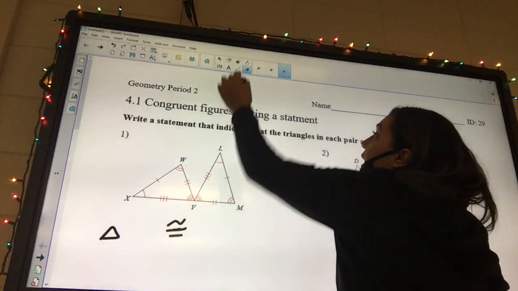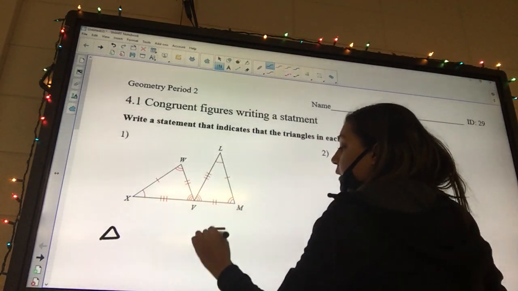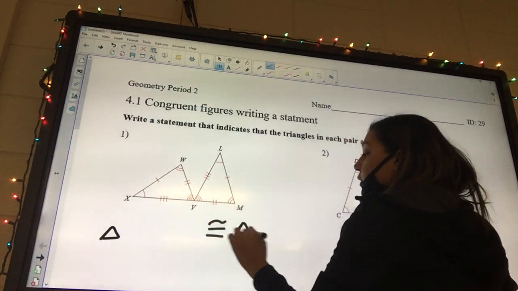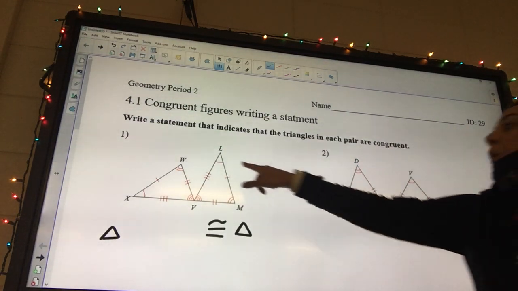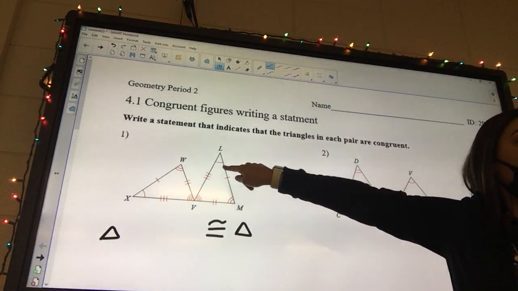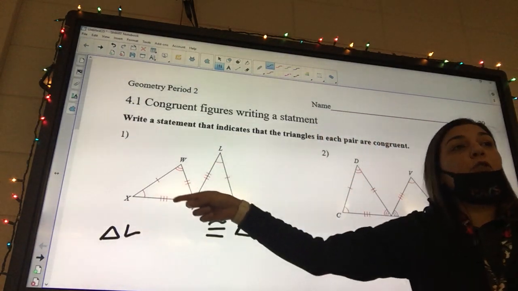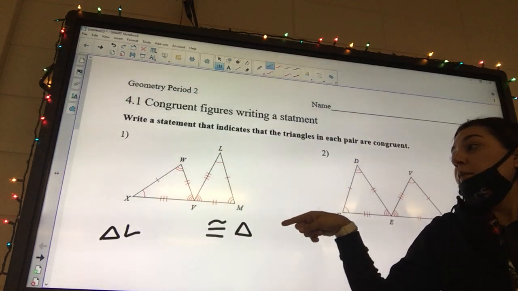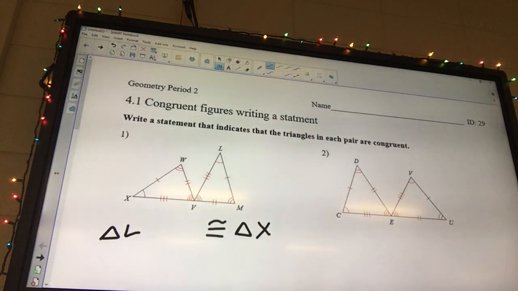Okay, so we could say that this one is congruent to this one. And essentially what we're doing is writing letters to match them. So go through here and just look. Well, I got L has 1, right? So we can write this one as L. Well, what does L match up to on the other triangle? X. Okay?